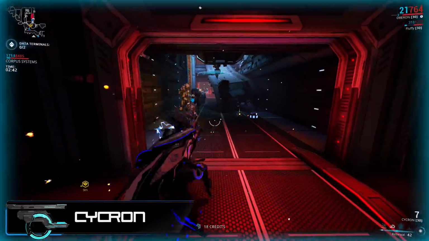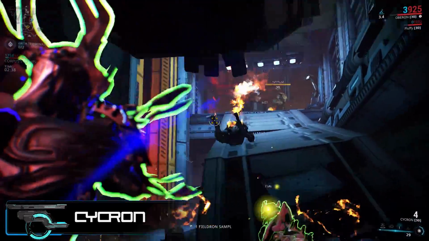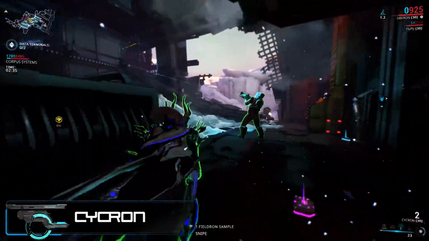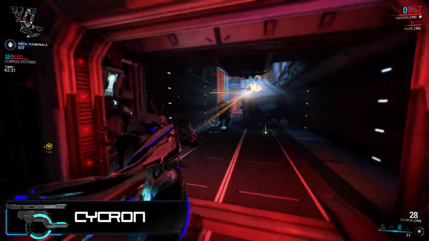This is the main reason I don't often build status on beam weapons, because you lose a lot of raw damage for a higher chance of proccing something once per second. I just do not think it's worth it. So what does the Cycron have going for it?